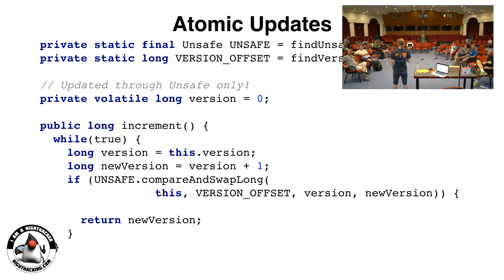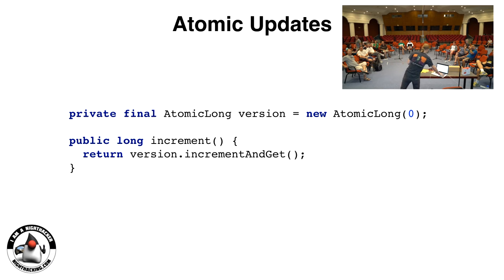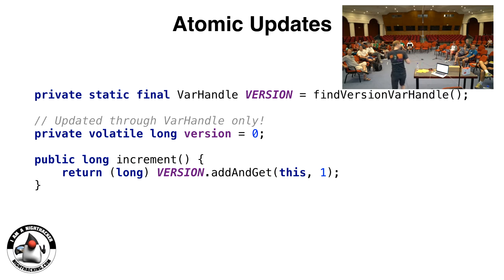There are a couple of reasons why people did it in the past. One version you're supposed to use is AtomicLong — if you want atomic updates, atomic increments, you're supposed to use AtomicLong. Or maybe if you don't want to have an instance per record, you're supposed to use the field updater stuff. So what is coming in VarHandles? That is the first feature. We just learned it's not coming to Java 9 — I think only Oracle believed. Do you still think it's coming in Java 9, VarHandles?